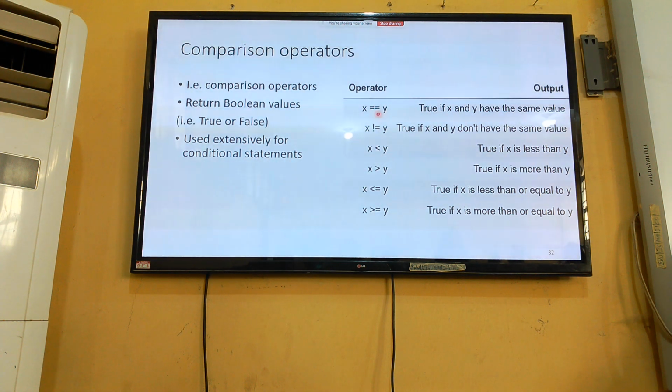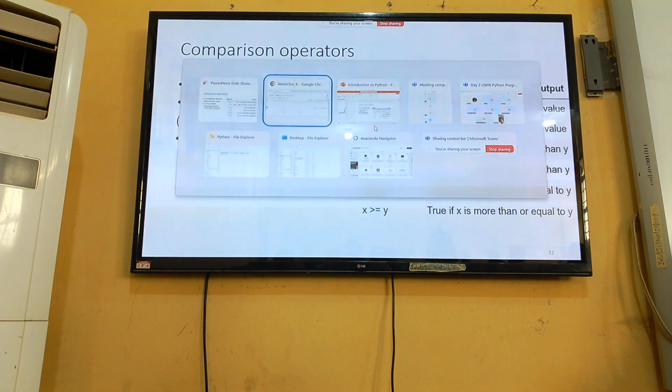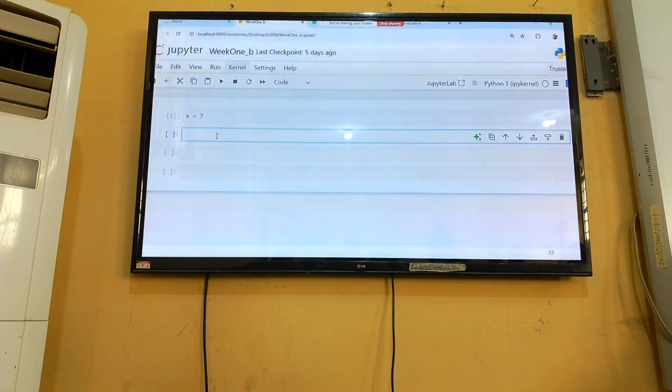When you use the double equality sign, you're saying compare the left hand side and the right hand side. Are they the same? If they are the same, it returns true, otherwise it returns false. So for example, is x equals to 7? This will return true because I kept the number 7 earlier in x.